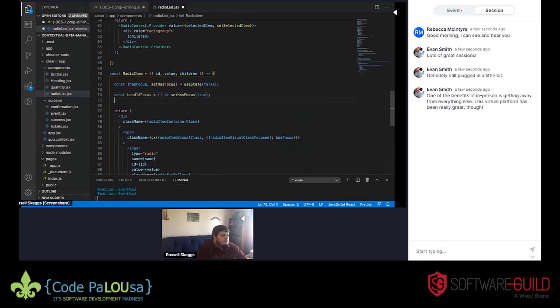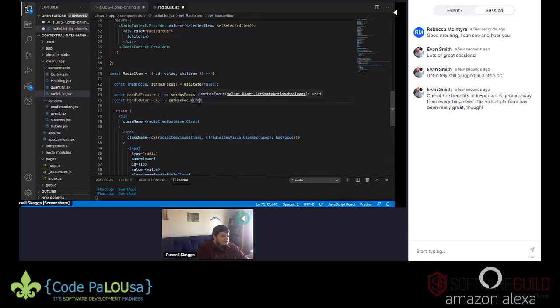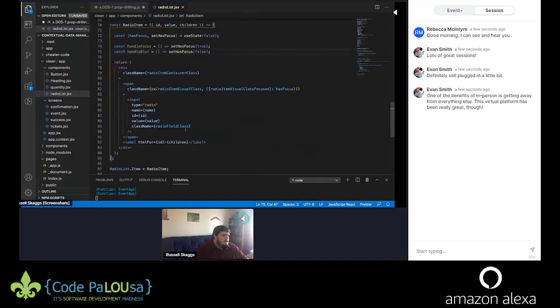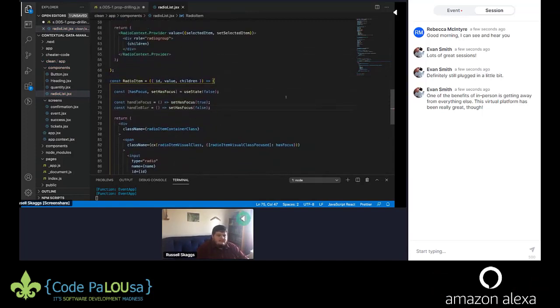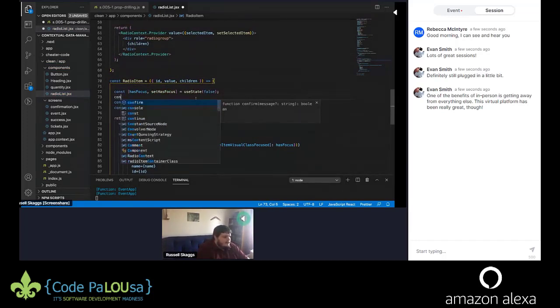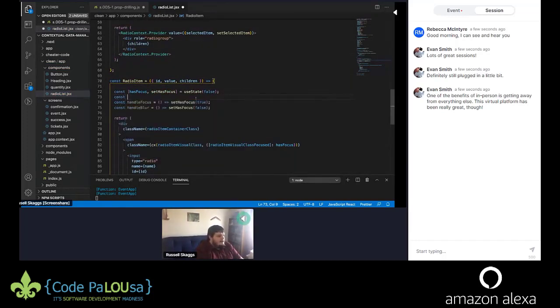Const handle blur, set has focus to false. And then we also need to change the selected state. So we will pull in that context and grab the selected item and set selected item from use context.